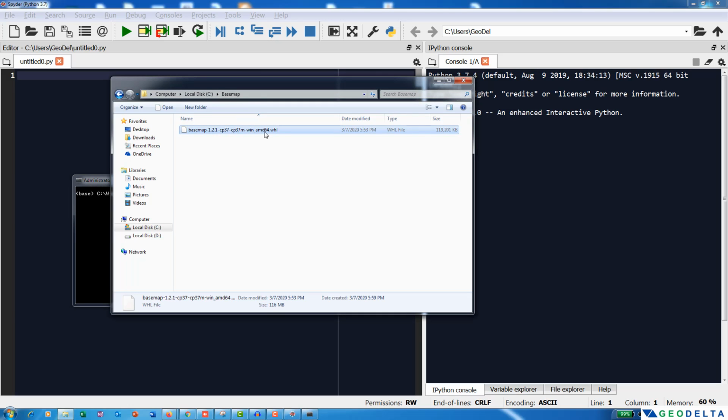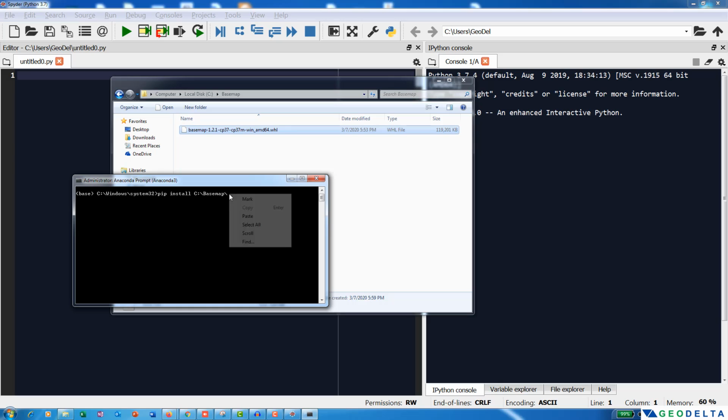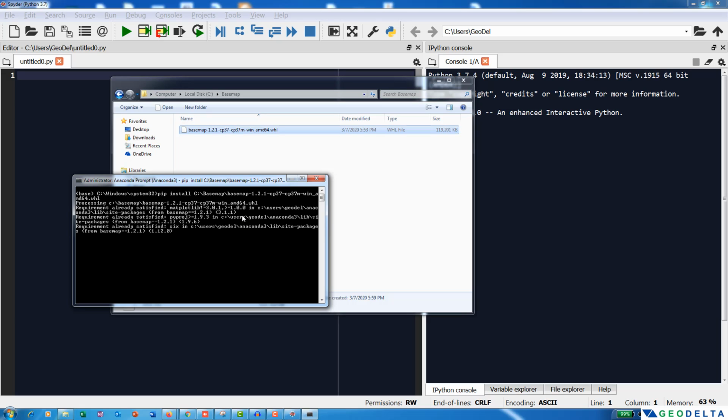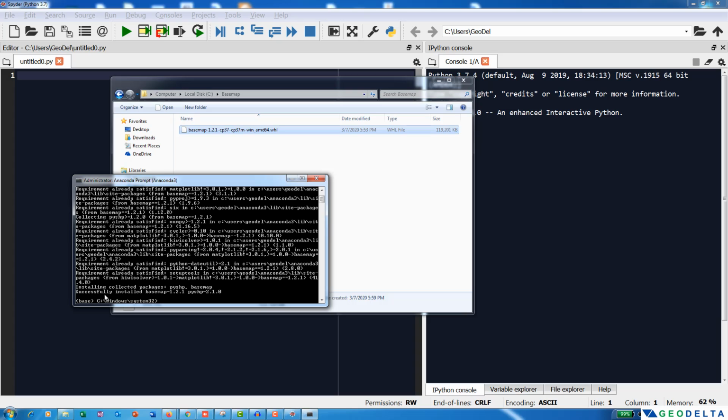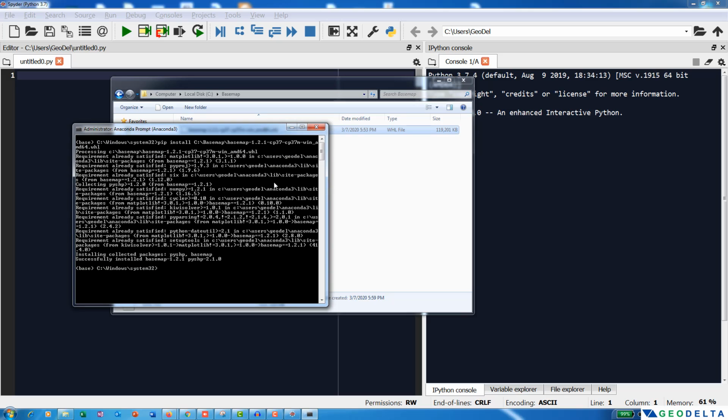Then I need to copy the name of this Basemap file including the WHL extension. You copy the whole thing and paste it over here. Now let's hit enter, and as you can see, it has already started the installation. Alright, it says successfully installed Basemap 1.2.1. So that's how easy it is to install this using the WHL file manually.